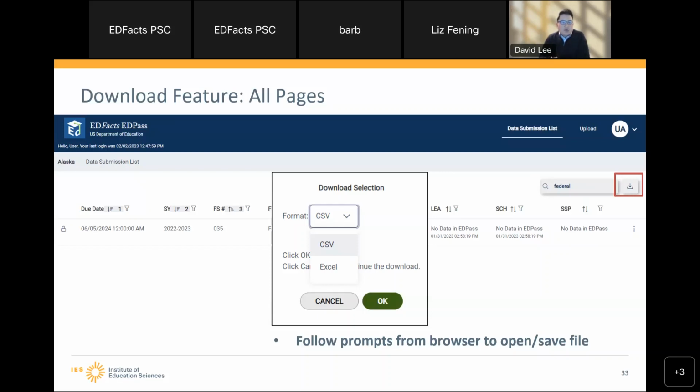So if you want to confirm or verify the data that you have uploaded, you'll want to use the download functionality in order to download the data that you have uploaded to confirm or review in CSV or Excel format. So that's where you're going to upload your data and then just confirm it if you need to using the download prompt. Okay, next slide.